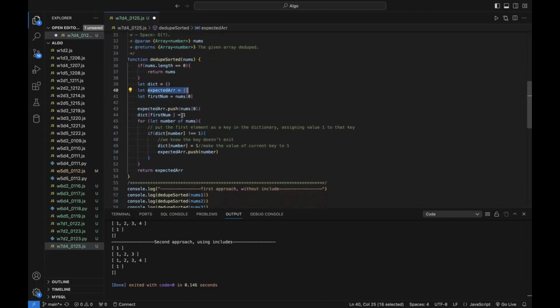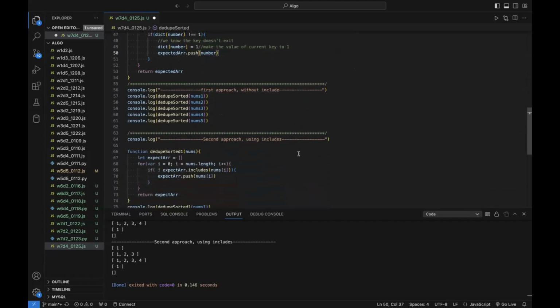So in the for loop, we loop through each element in the numbers array, and the if statement here says go find the key in that dictionary. If that key doesn't have a value 1, then we know that element is not in the dictionary. So we put that key into the dictionary and assign a value of 1. And then we push that number into our expected array.